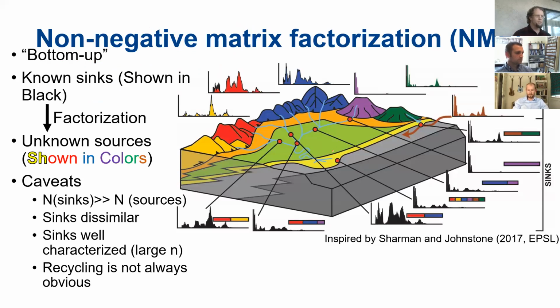So the fundamental question here is, if I don't know what these colored distributions up at the top, these yellow, red, purple ones, look like, and all I know are these black filled distributions at the bottom, can I get back to not only what these look like up here, but how these mix into any one of these? So the weighting functions that mix these sources into all of these sink samples.